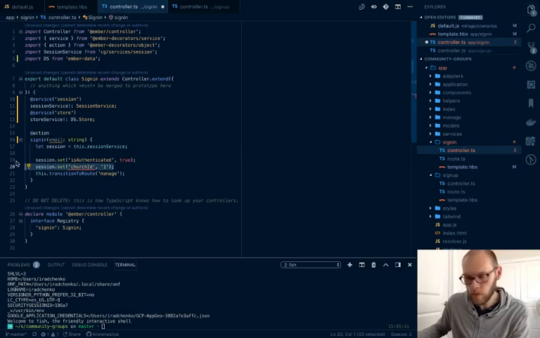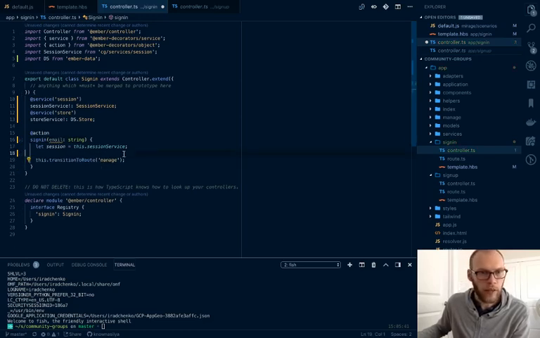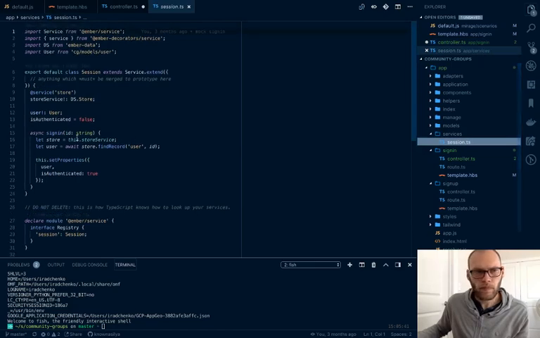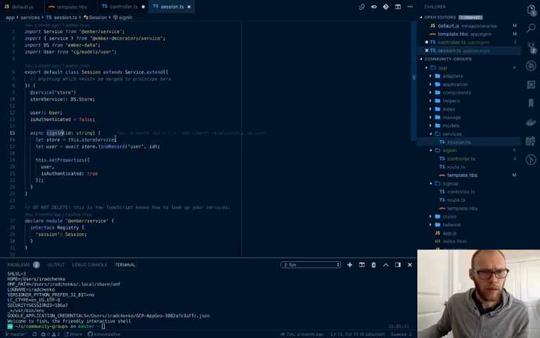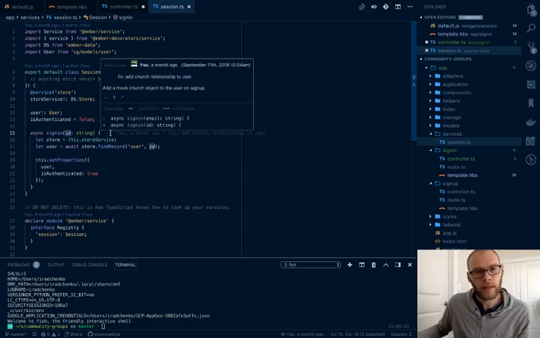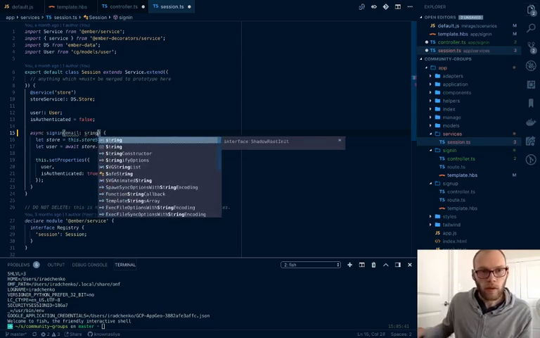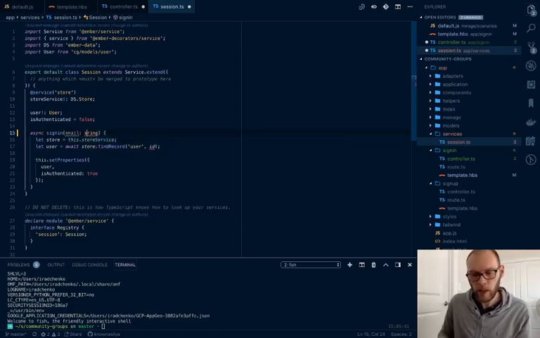Here we shall move this, move that, and I think we might want to just allocate this to the session for now. So we have a sign in. That's probably not the best way we want to do this at the moment, because we want to pass an email here. So we're technically breaking our sign up at the moment, because that just works in a weird way.